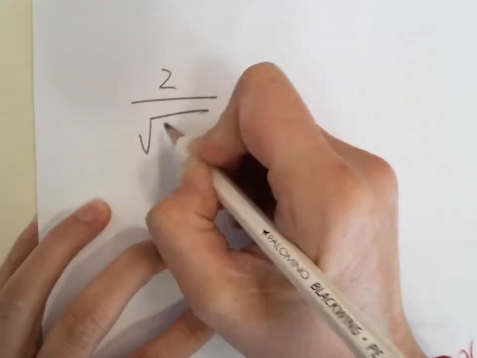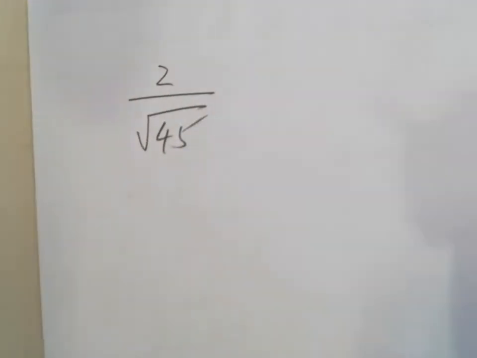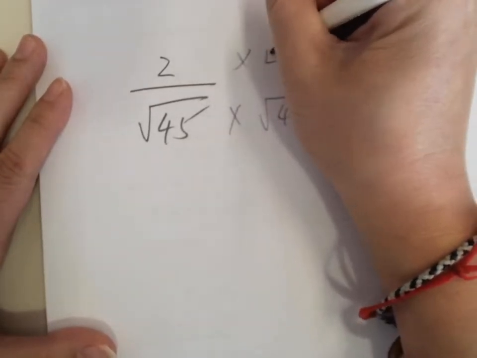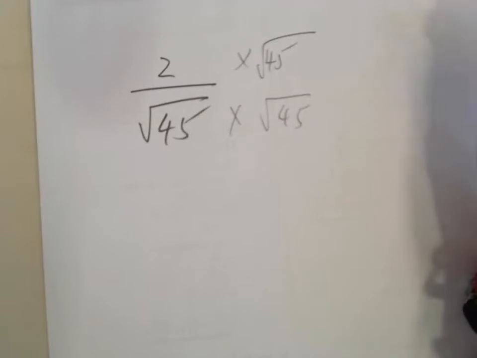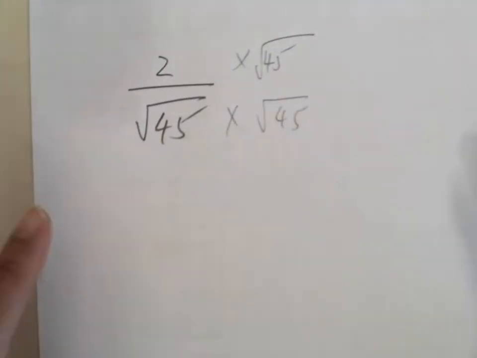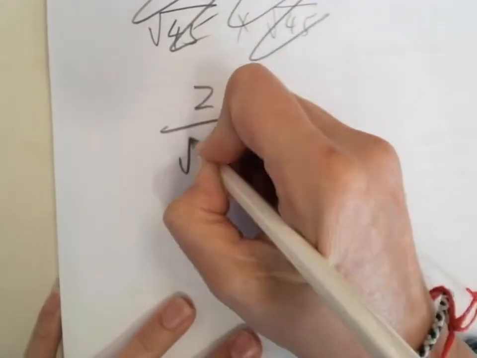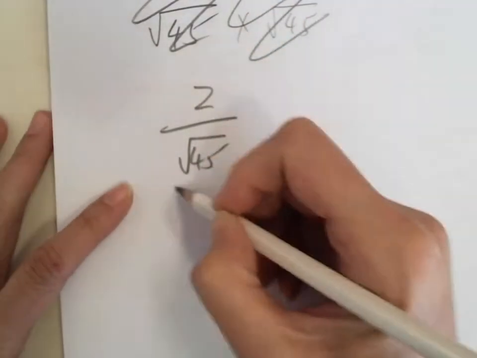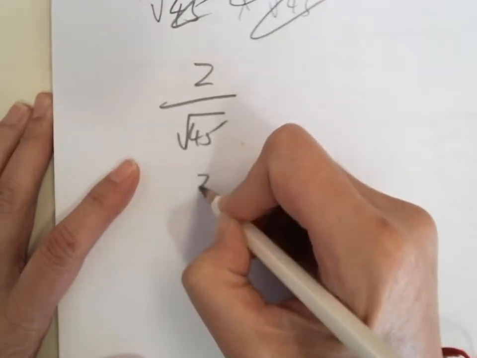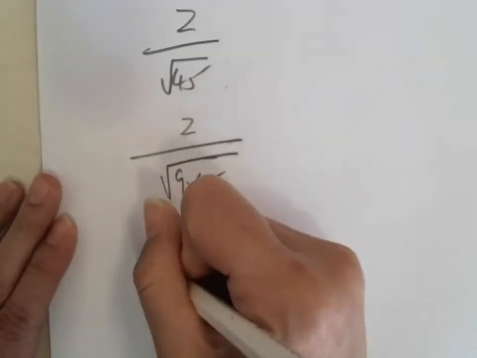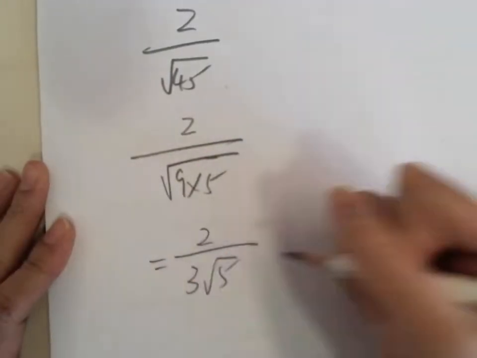So we have square root 45. Definitely, if you want a big calculation, we can multiply this by 45 and this by 45 as well. However, that will force us to work with big numbers. So I am not liking this. So what we would do is cross that out. Still the same question. What we'll do is we simplify the square root of 45 first. So that will become 9 times 5. So we will have 2 over 3 root 5 here.